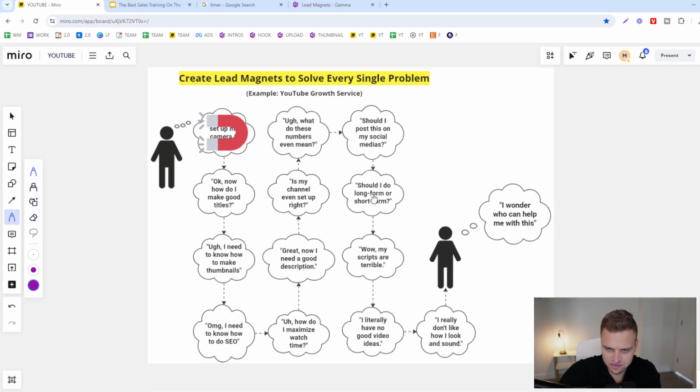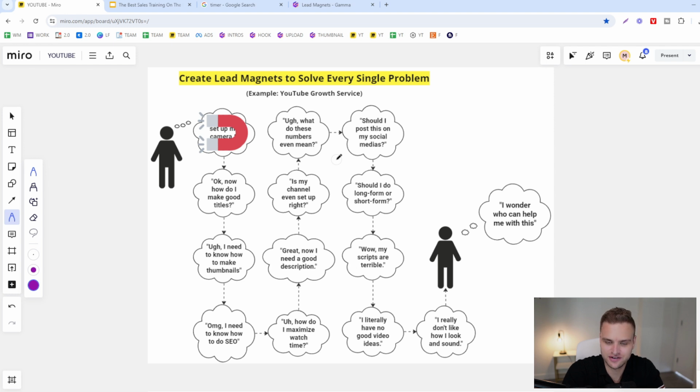So a lot of people will have something like this where they have one lead magnet, and there's a couple big problems with that. The first big problem in this graphic here is that the lead magnet the person created was to help them solve their camera and lighting. And that's great, that's a step, but there's going to be a certain percentage of the market who doesn't have that problem.